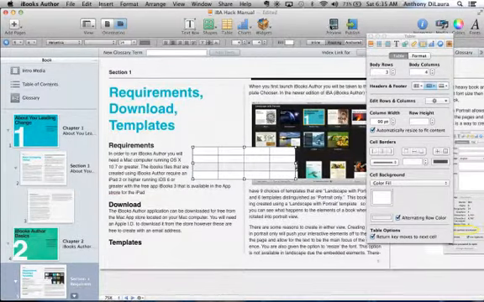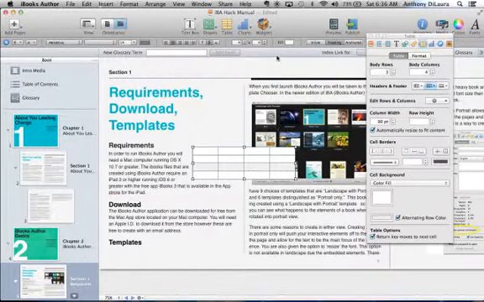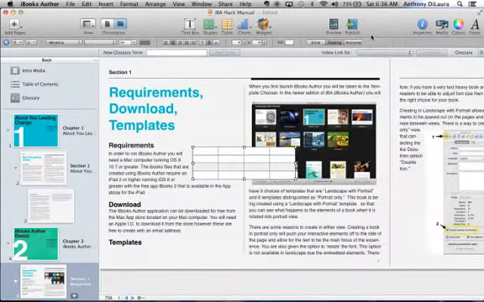When I feel like I want to preview either a particular section or an entire book of what I've created in iBooks, I can simply plug my iPad into my MacBook with my USB charging device, open up iBooks, and click on Preview. This will automatically populate it onto my iBook shelf, and I'll be able to look at it on my iPad. If I wanted to publish into the iBook store, I would select the Publish button.